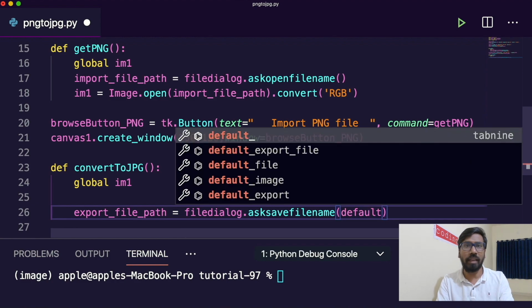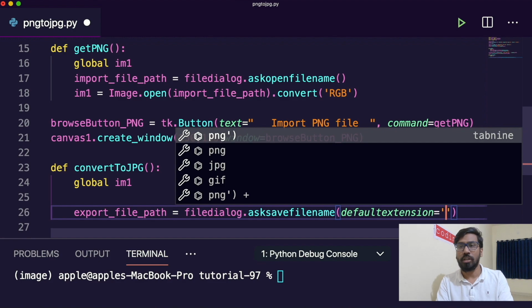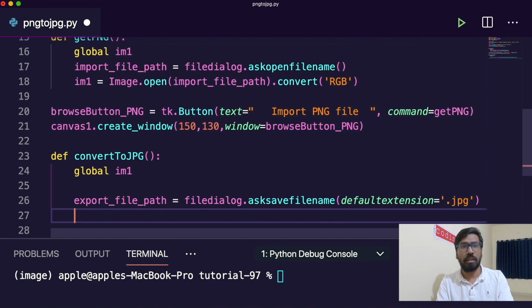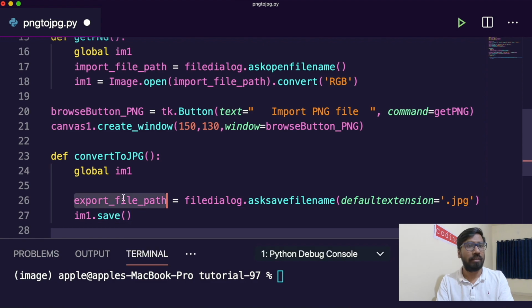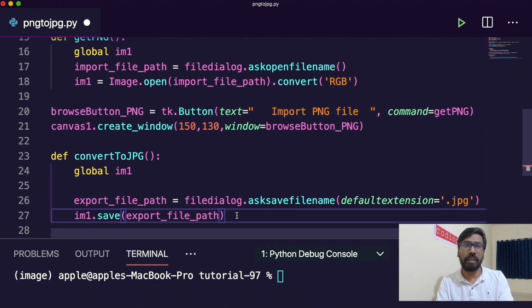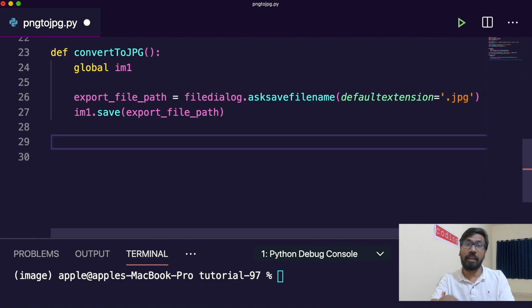I think it's suggesting us, yes, default extension equals .jpg. Yes, it is done. Now we need to just save it with the export file path. That's it. Then we'll create another button and keep it in that particular canvas, and after that, that's done.